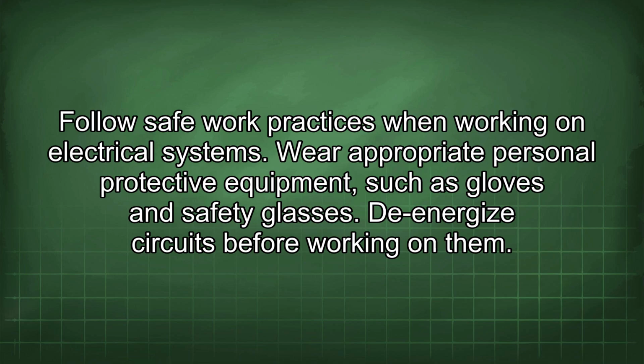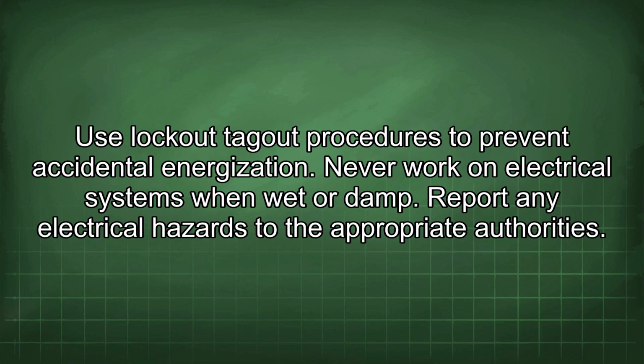Follow safe work practices when working on electrical systems. Wear appropriate personal protective equipment, such as gloves and safety glasses. De-energize circuits before working on them. Use lockout-tagout procedures to prevent accidental energization. Never work on electrical systems when wet or damp. Report any electrical hazards to the appropriate authorities.